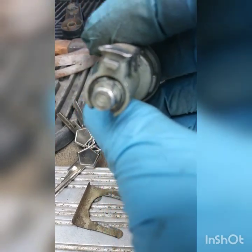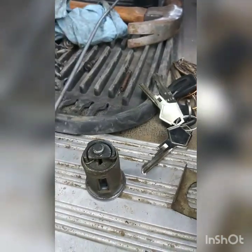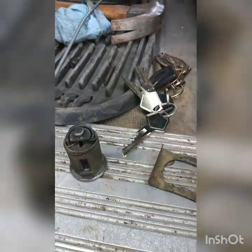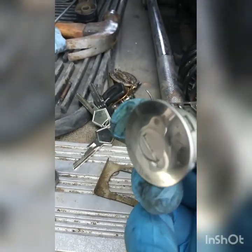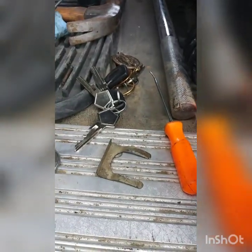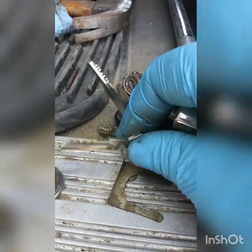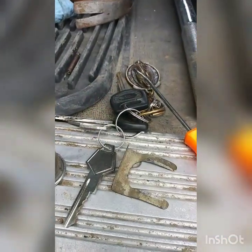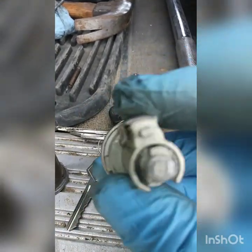You see how this one's different — it's not an original part. So what I went and did, I went and got the door lock set for a 1972 Dodge Coronet. That was the one that fit on there, and it fits just right like it's supposed to — it's the same diagram that's supposed to be on there.